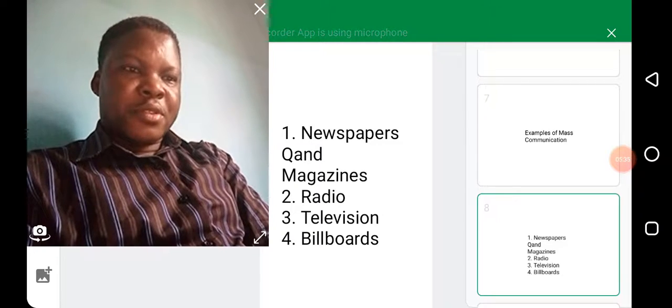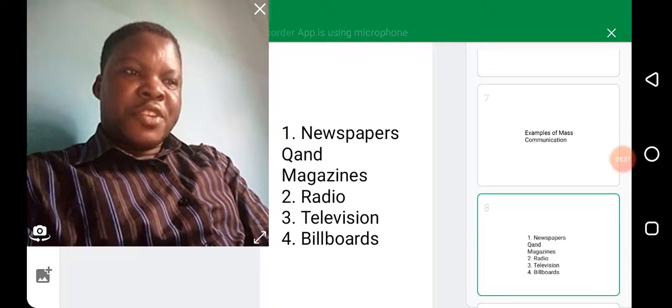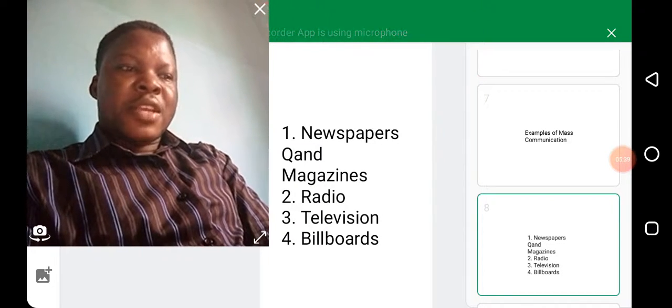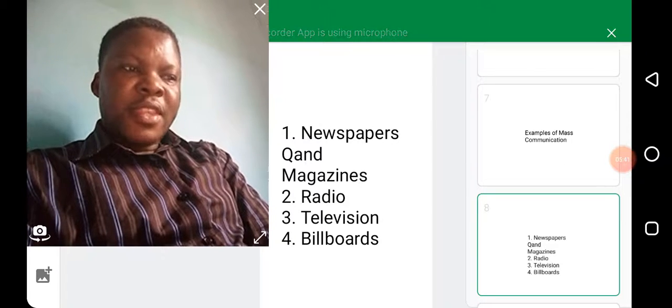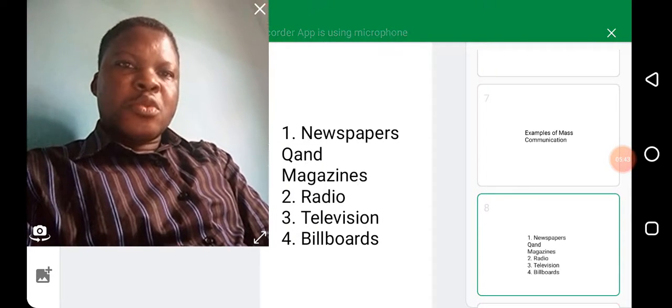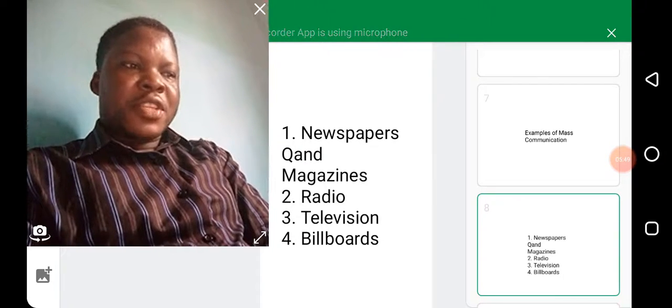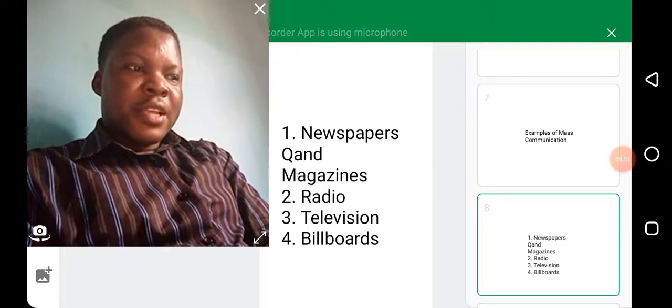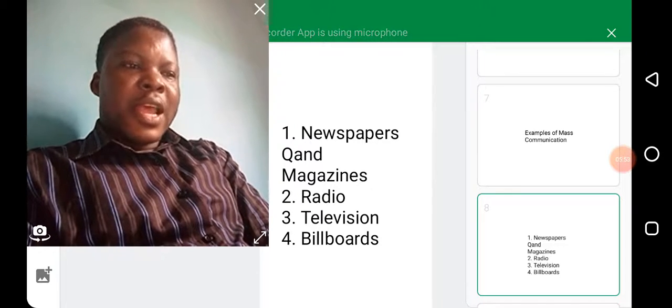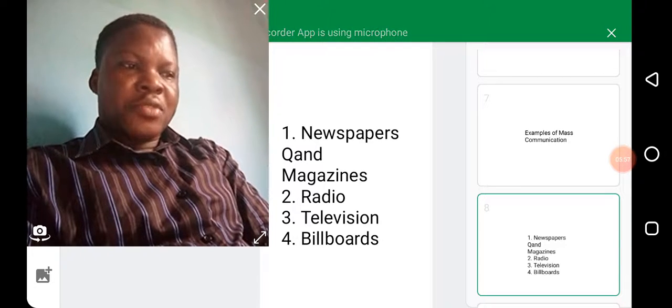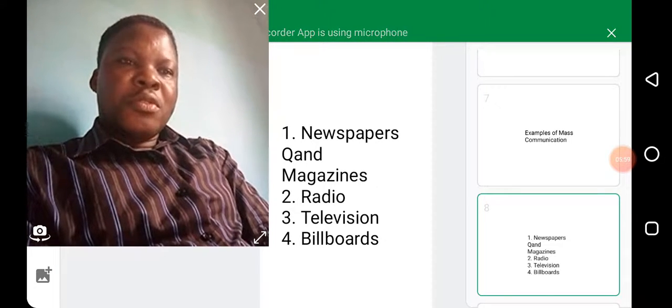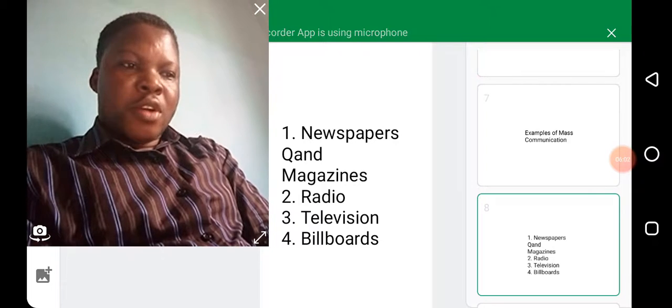Another one is television. The television is another electronic device which we can use to communicate information to a large group of people at the same time. Television stations broadcast their signal through radio waves, allowing us to see images on our television screen, and so they pass information to us.